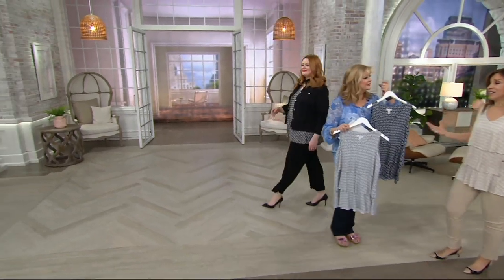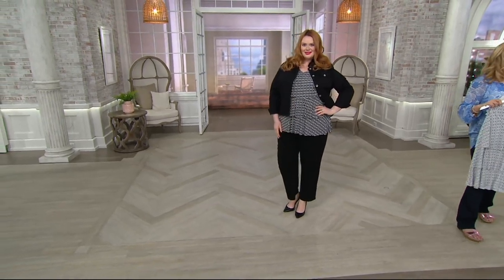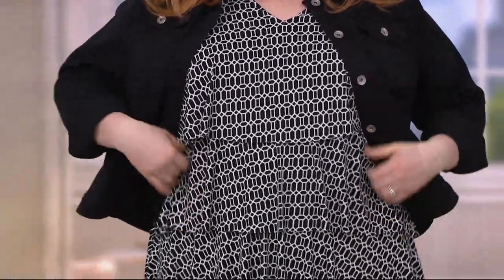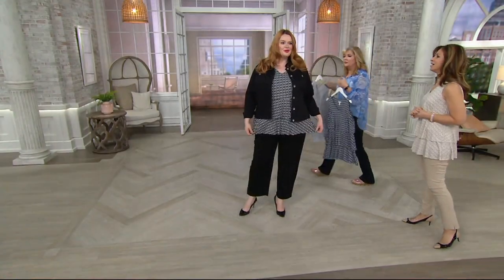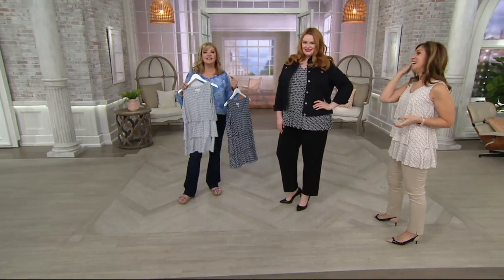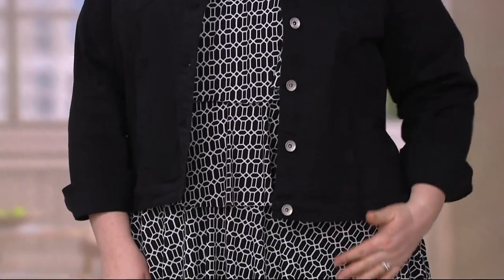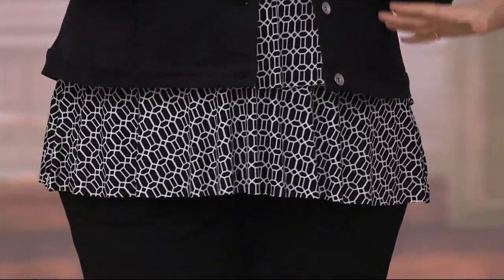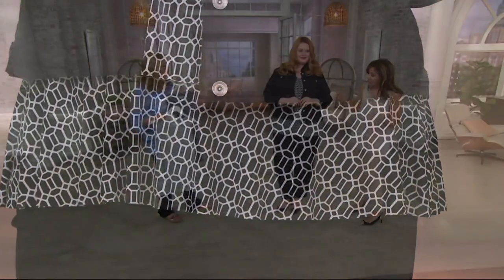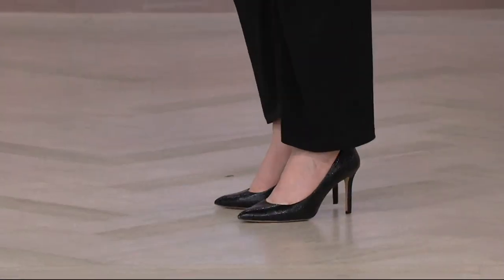Some knits you wash over and over and they start getting wimpy or pilling — this will always look exactly like the day you purchased it, for years and years. Women say to me: 'Susan, I've changed my entire wardrobe into liquid knit — everything mixes and matches, it's forever, it's never going to fade or pill or shrink.' That's 1,500 of you who have already dialed in. Brenda is five-foot-eight-and-a-half and wears extra extra small. Jess wears a 1X and also has the new jacket on.